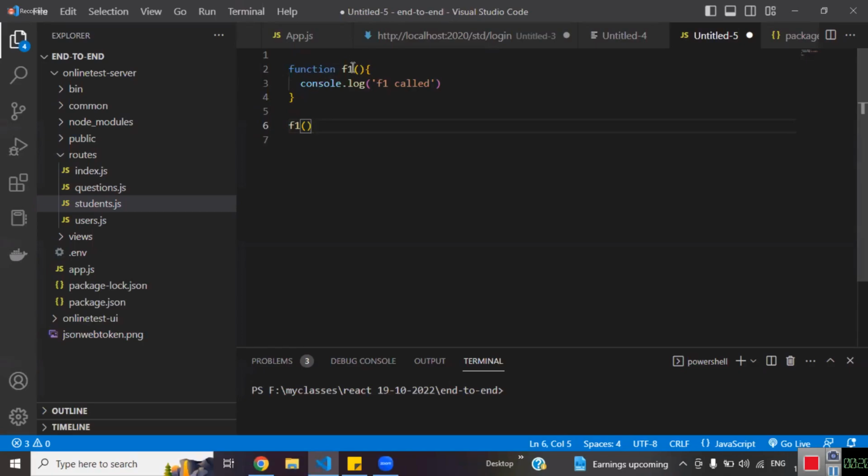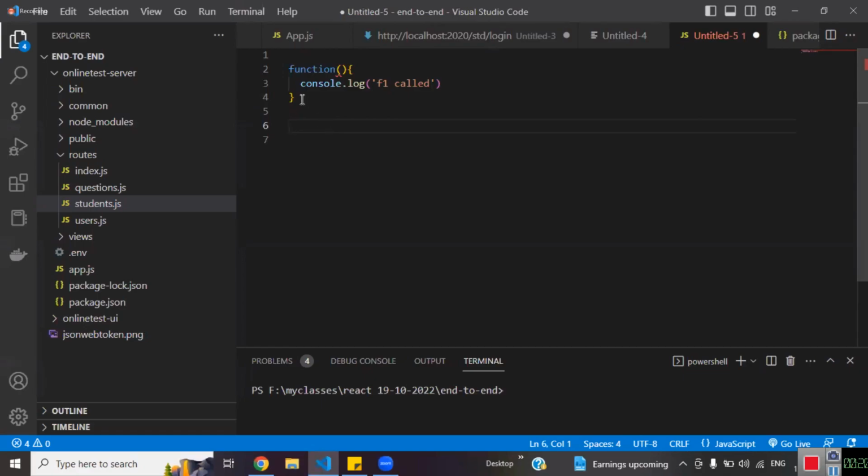If the function name is not there, what do we call that type of function? Anonymous function, right? That means no name. Can I call it with the name? If the name is not there, how can we call it? It is not possible, right?